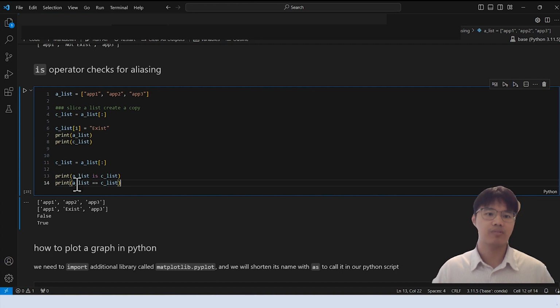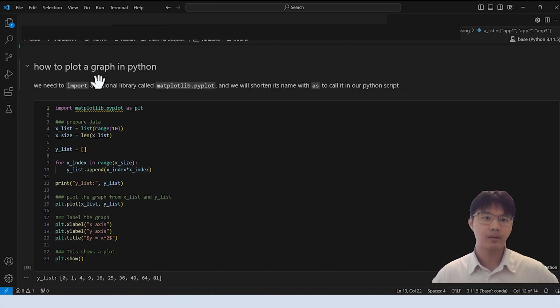So think of A list is C list as checking whether variable A actually points to the same data structure as C list. And A list equals C list checks whether the data structures have identical elements, in the same positions and the same order.